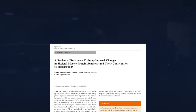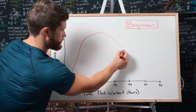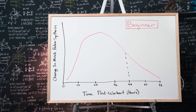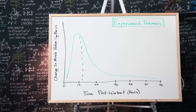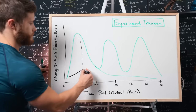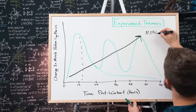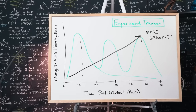Basically, after you lift weights, there's a period of time when muscle protein synthesis increases and the muscle becomes more sensitive to amino acids — this is why your muscle grows in the first place. Research tells us that that response stays elevated for about two days or so in new lifters, but actually returns to near baseline after just 12 hours or so in more experienced trainees. So the theory is that if you're a well-trained lifter, the more frequently you can hit a muscle, the more spikes you'll see in muscle protein synthesis, and the better muscle growth you'll get.